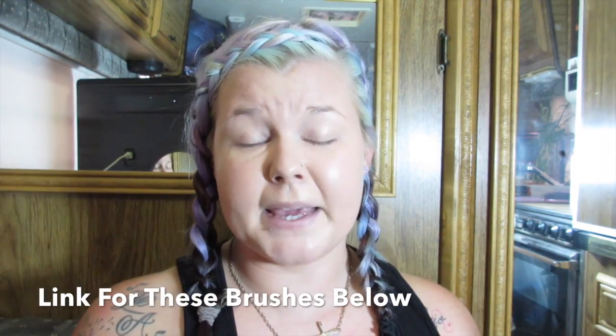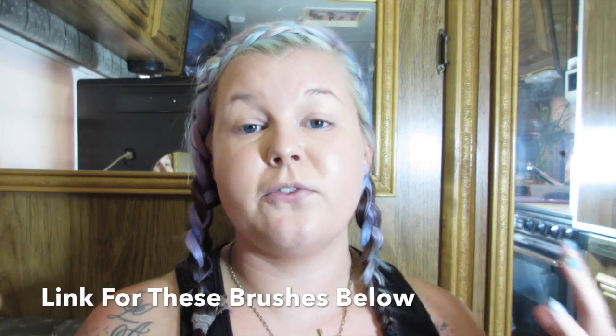That's amazing. But I like to use my beauty blender for my concealer, and if I need to give some moisture back into my skin, sometimes I'll just dab it around any areas that are dry. But overall, I do really like to use this brush for this technique because, like I said, it gives you a nice full coverage. So I think that's about it, and I'm going to do the rest of my face and the rest of my makeup, and I'll be right back.